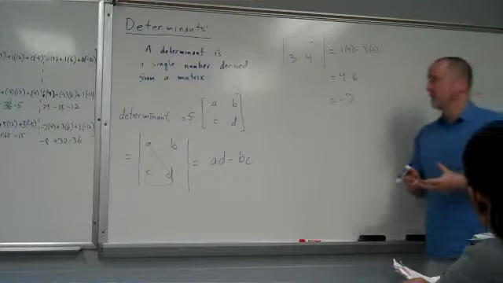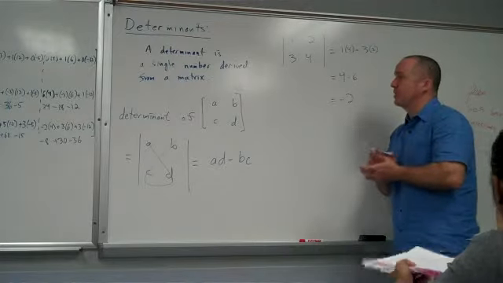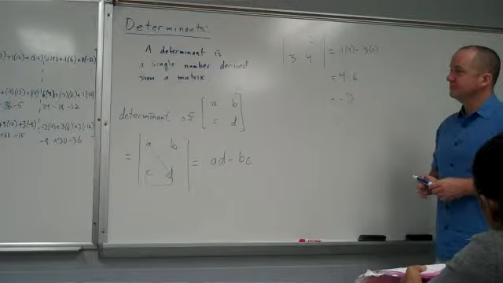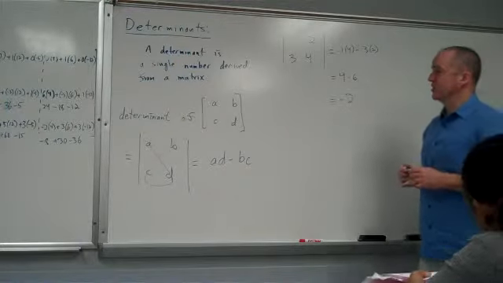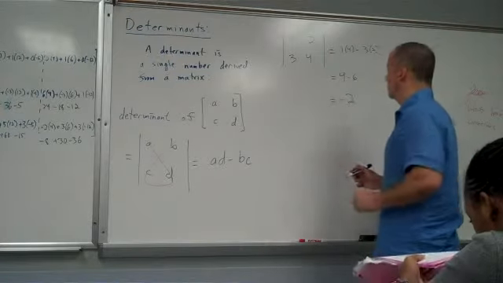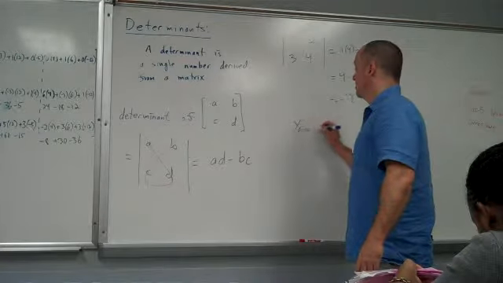Why do we find determinants? You will see some of their uses. I probably won't show you exactly how they were discovered, because that is involved. But that's how you find the determinant of a 2 by 2 matrix. One more note before I do a 3 by 3, which I'm going to show you 2 ways to do, and they're both a little involved.